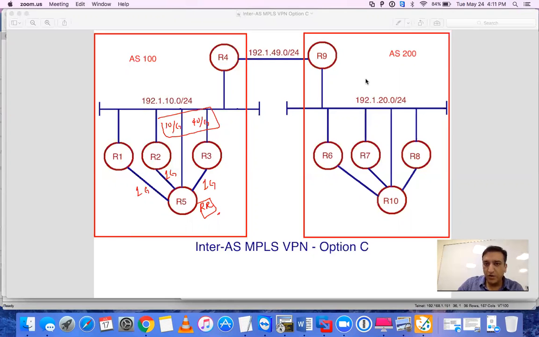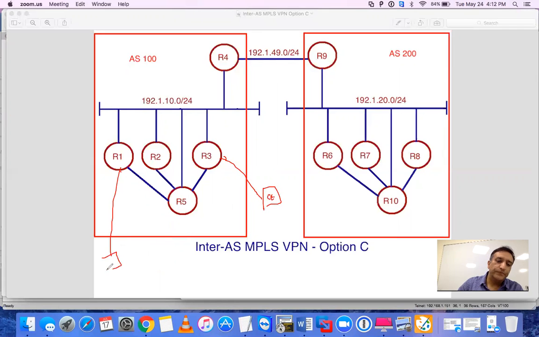My objective now is to take it one step further and connect two different autonomous systems, where this particular customer of yours has some customers connected to PE routers on this service provider, but some others are connected to another autonomous system, another service provider.